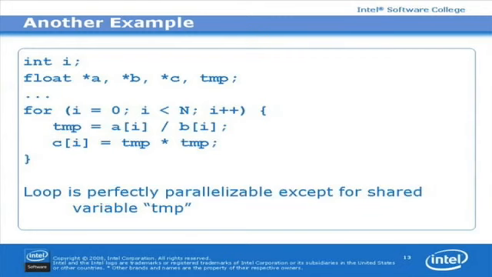Here's another example of a loop code. In this case, we run a variable I from 1 to n. We calculate the division of two corresponding elements out of vectors a and b, assign that value into temp, and then take and square that value and store that product result into the corresponding element of C. Now this seems perfectly parallelizable except for the value temp, which is being used in this code. The temp variable is a dependence that we have between iterations of the loop, which will actually prevent us from making this a parallel loop.